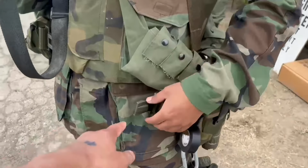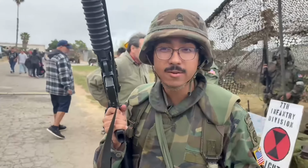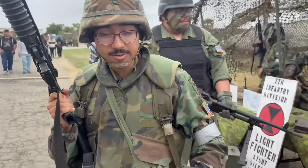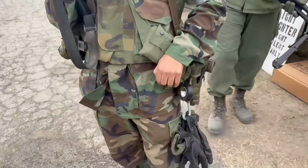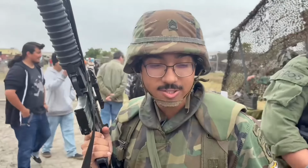When was this plastic buckle introduced? The plastic buckle should have been introduced roughly around 1983, along with the invasion of Grenada. I believe there might be some evidence of these in use in Grenada. However, you start to see them a little more commonly used later in the 80s. That being said, both the metal clasp that you saw in Grenada as well as the plastic buckle from Panama would have been worn.